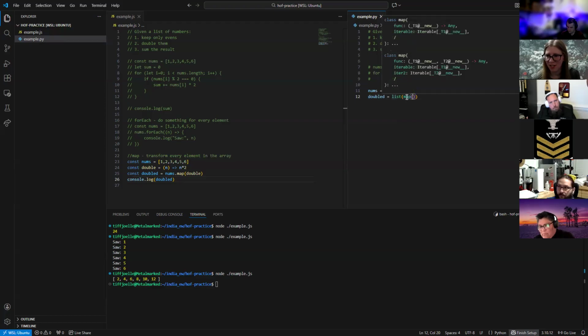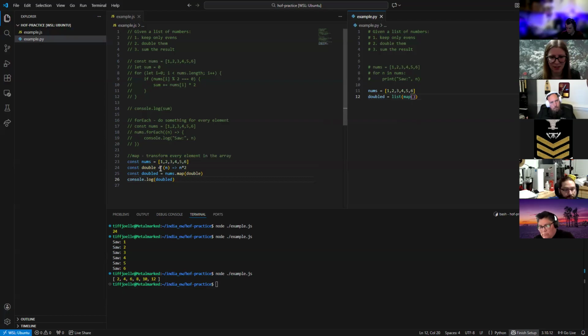But it also takes in a function. So now we are going to see our first lambda. I could have thrown the fat arrow function within this map, which is kind of what we're going to be doing with this lambda. So lambda, and we will take a look at this in just a second, and times 2. Okay, so at first glance, does this look similar or not to how our fat arrow function is written?